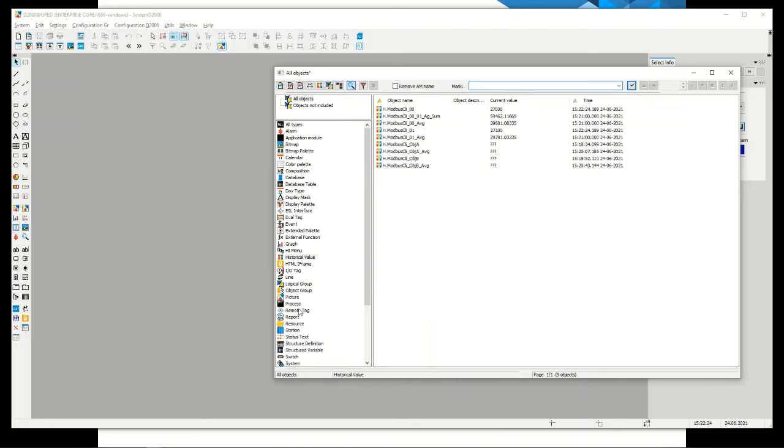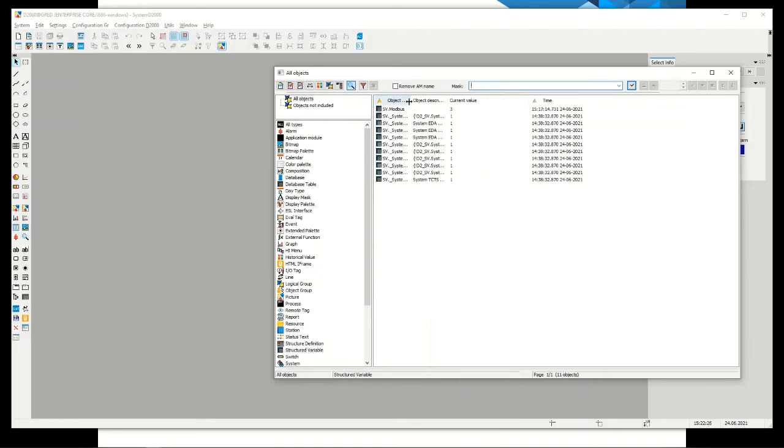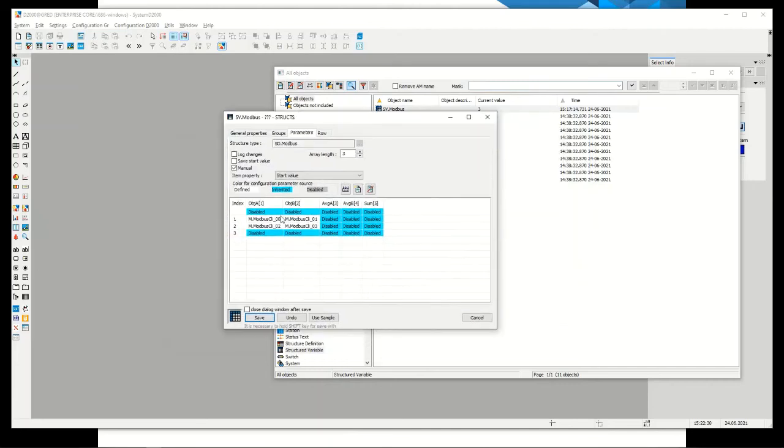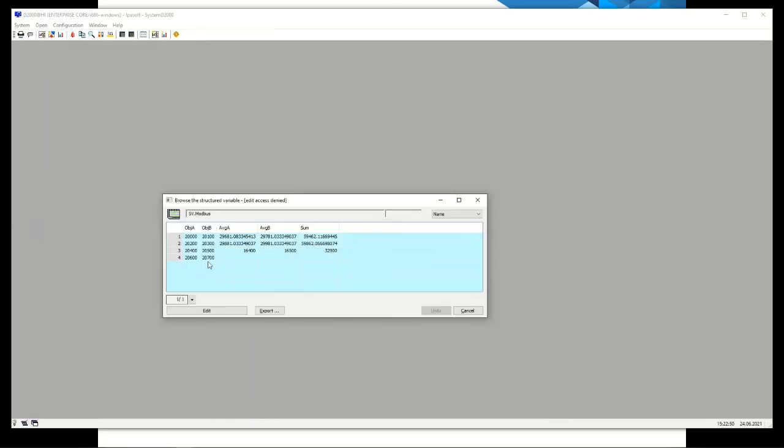We can go to the structured variable and add or fill in more data, 4 and 5, and I can add another row, 6 and 7. Now when I save this, I can immediately go to the human interface.